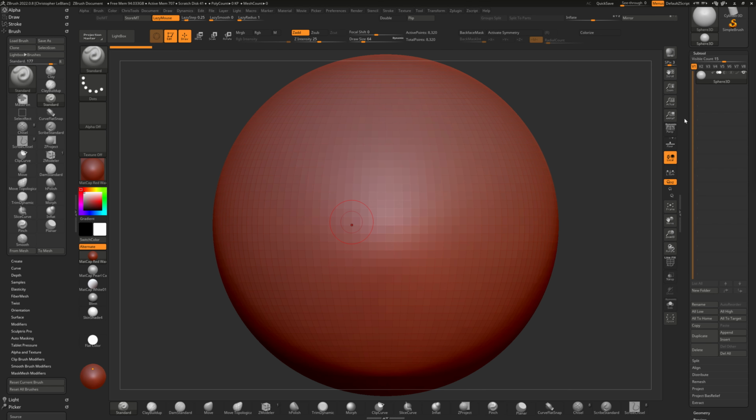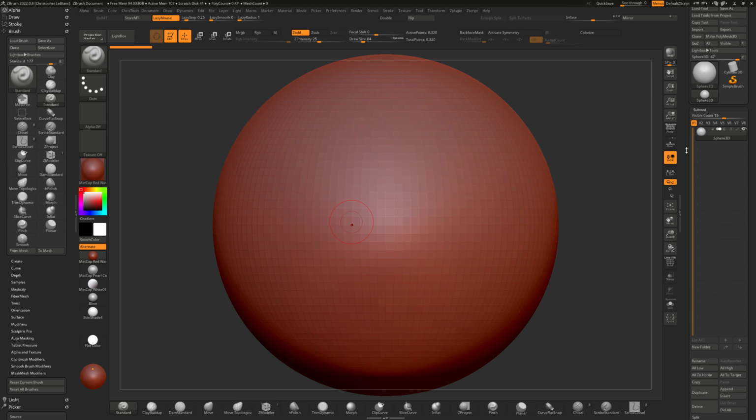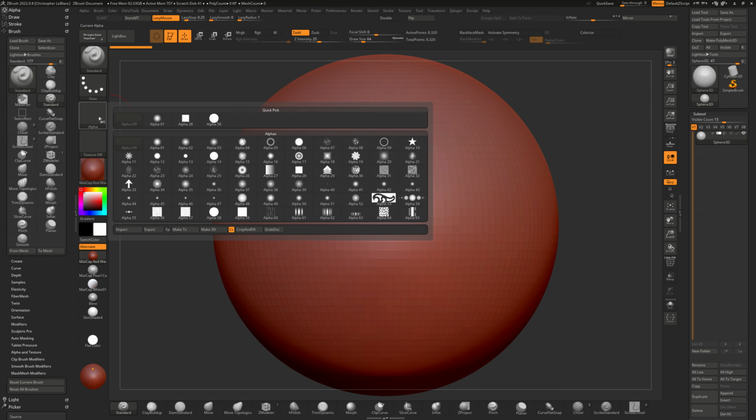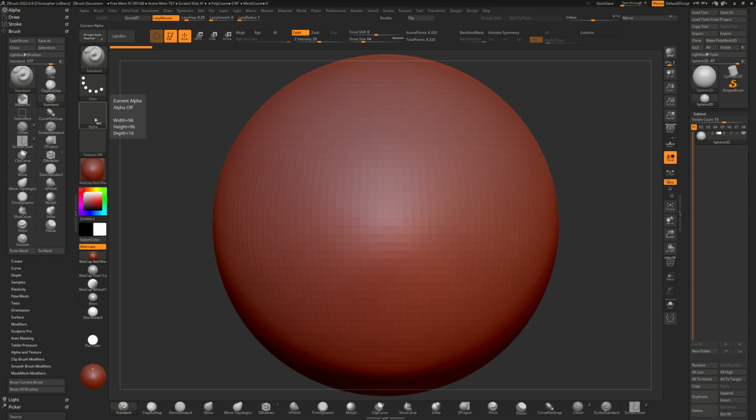Hi everybody, I thought I'd put together a new ZBrush tutorial and show everyone how to make new custom alphas and capture them using ZBrush, and then you can plug them back in through the alpha palette here and create new custom shapes and patterns based on your custom alpha.